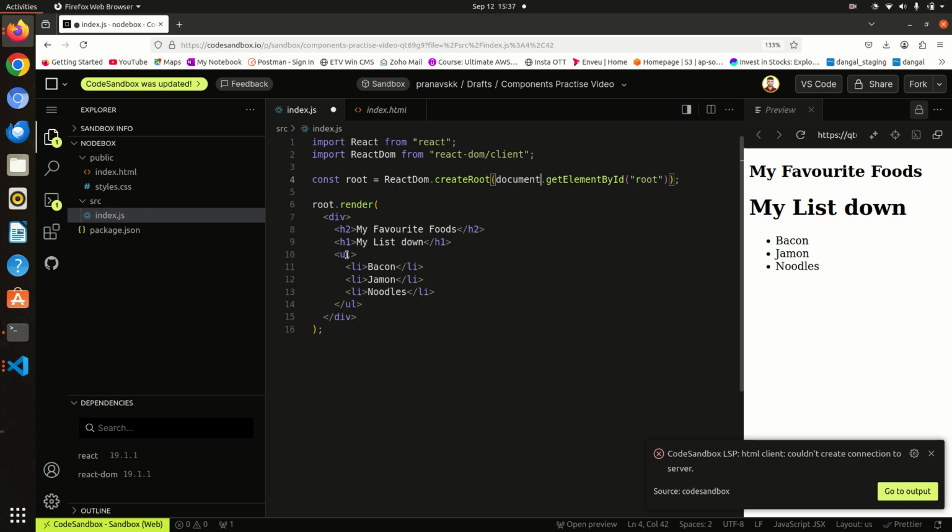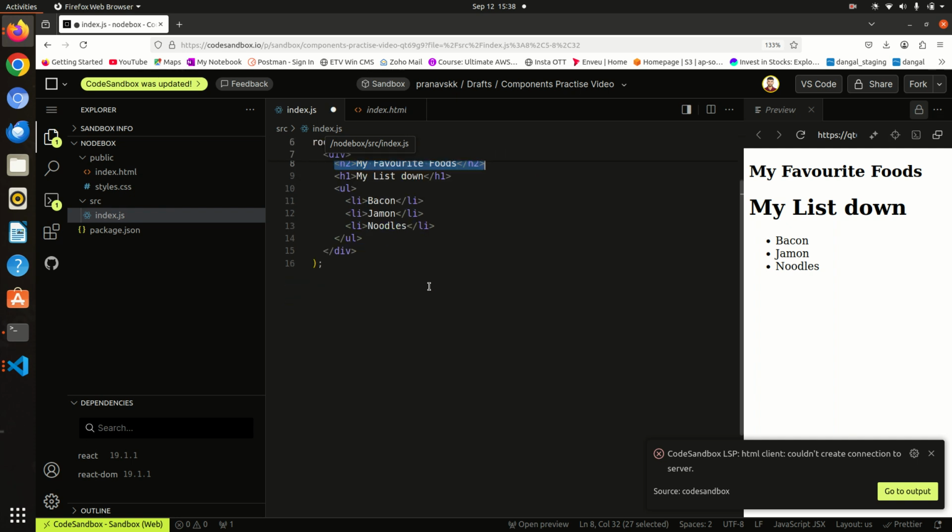Even though it is a JavaScript file, in React it is treated as JSX format, that is JavaScript with XML. Now you can see we have rendered some tags, that is an h2, an h1 and some list. This is what a normal listing looks like.